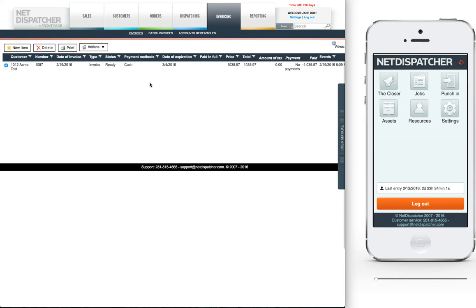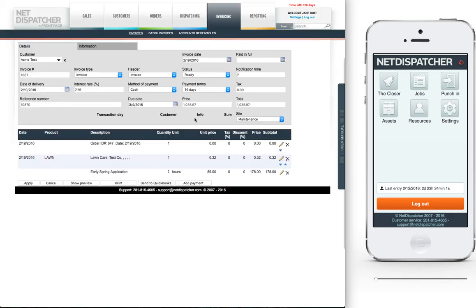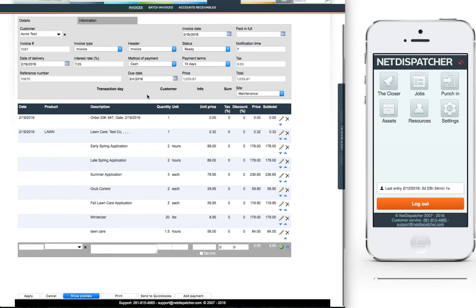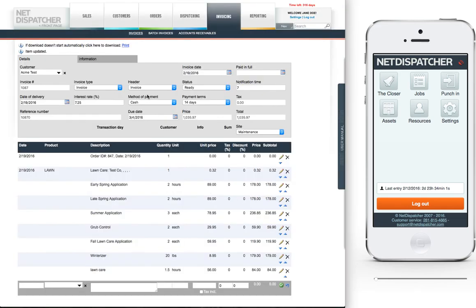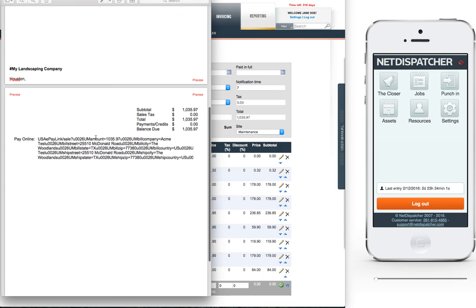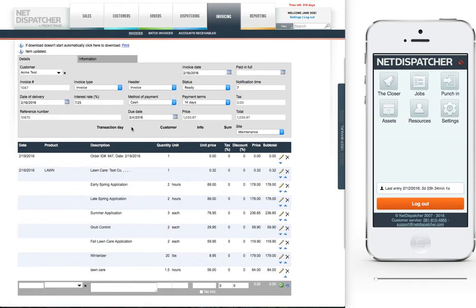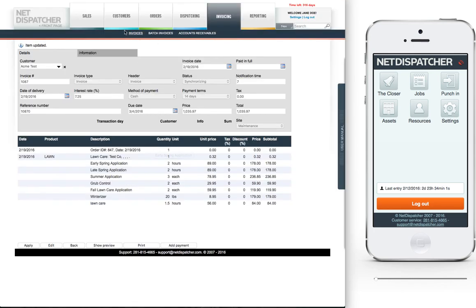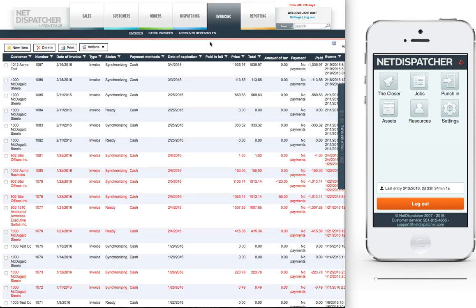And that's the default. If you do want to look at the details on that invoice, you can obviously open any of the invoices, do the preview, make sure everything looks good on the preview. This will pull up a PDF on your look and feel. And if you need to make any changes, you could do that, or just by simply sending it to QuickBooks, this one single invoice here at the bottom. You can obviously print it and send it to your customer depending on your process. Now, as an invoicer, my job is done. So when I look at this invoice, it's already been synced to QuickBooks.